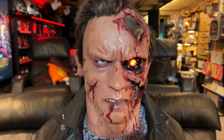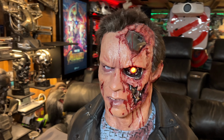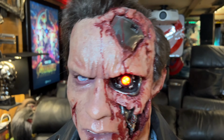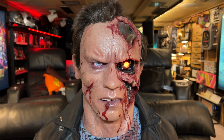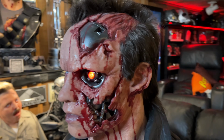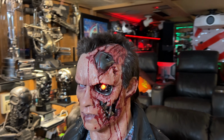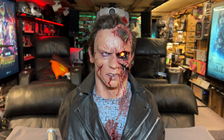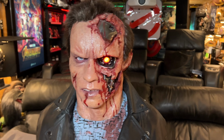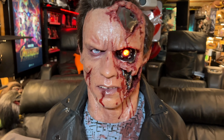But back to this piece, this is based off, I believe, some type of robotic puppet that they used in the diesel towards the end of the movie. So I'll kind of try to give a shot of the actual movie and what it looks like here, kind of a side by side. So you can kind of see that based off what it looked like in the movie, Daz did a really excellent job. I mean, not only did he replicate the look of what they did in the movie, it also has a lot of the same blood work that you saw.